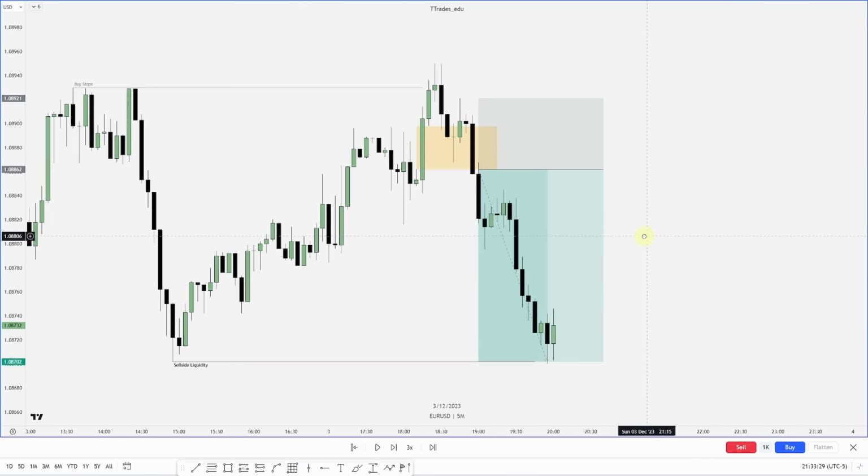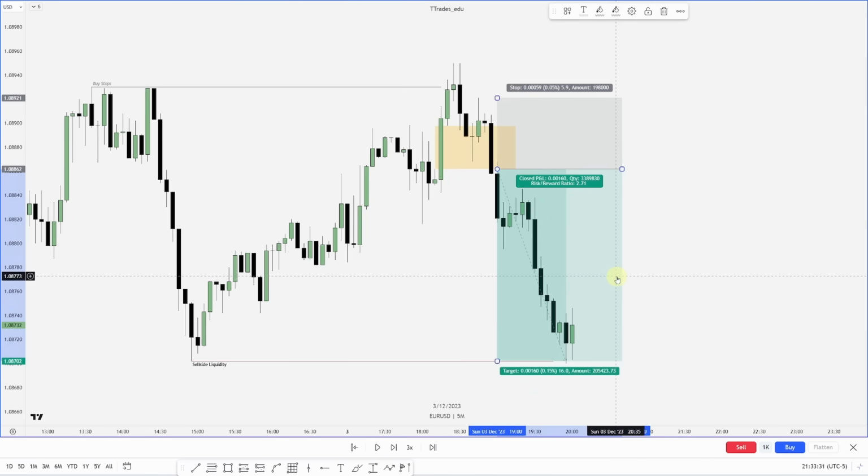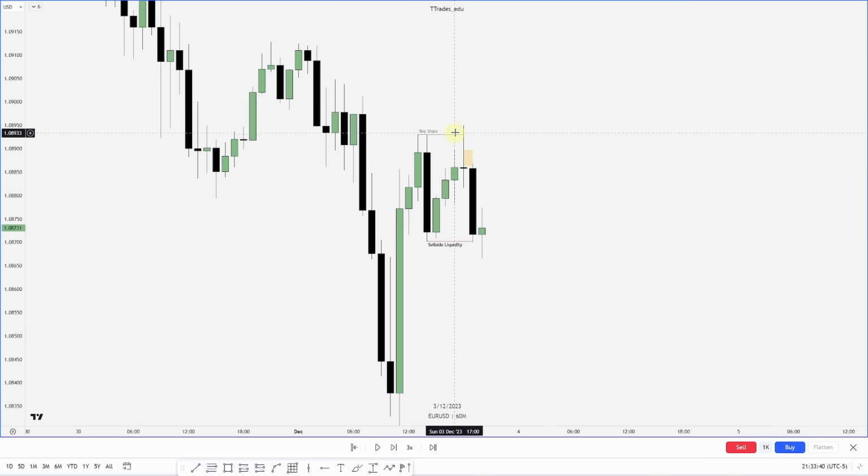So now let's drop back out to the hourly chart to see what this looks like. So you can see we just took these buy stops and then ran to the other side of the range, sweeping this sell side liquidity. Now, if you watched my previous video on external and internal liquidity, what do you notice after taking these lows and closing back inside? Well, we sweep external liquidity, and what do we have resting right here? Internal liquidity. So this gives us a framework to trade in the opposite direction. So let's drop back down to the 5-minute chart.